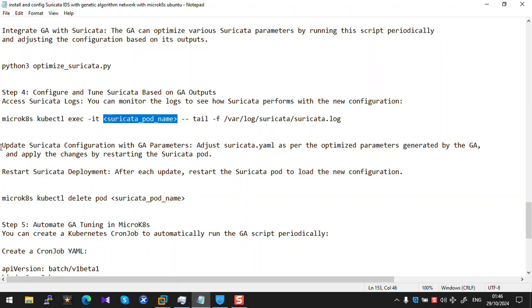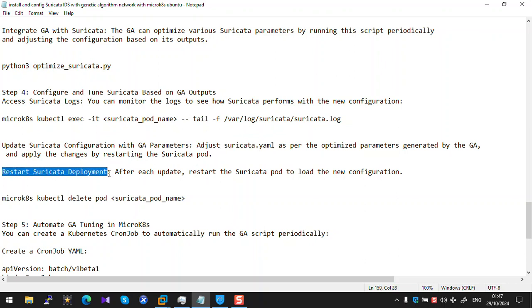pods. To update the Suricata configuration with genetic algorithm parameters, adjust the suricata.yaml file as per the optimized parameters generated by the genetic algorithm, and apply the change by restarting the Suricata pods.